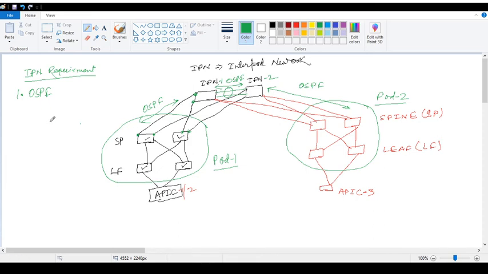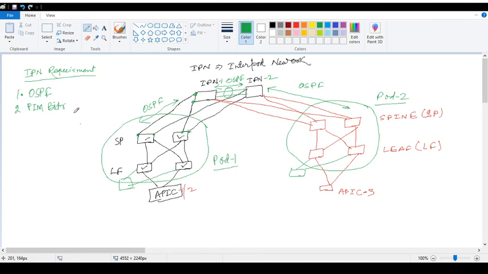After that, we will run PIM bidirectional. What is the meaning of that? Because if we are going from this leaf to another leaf here, and BUM traffic is being crossed from one pod to the other pod, we need multicast enabled.